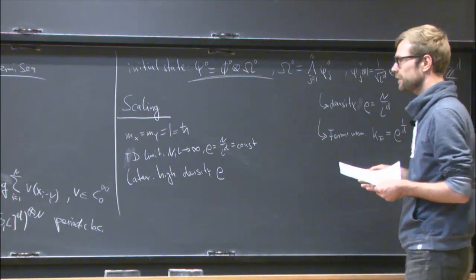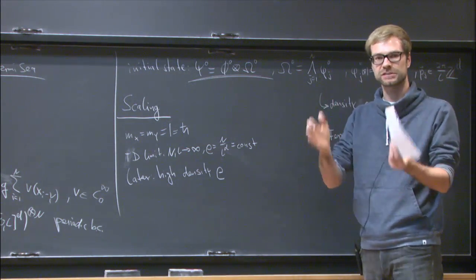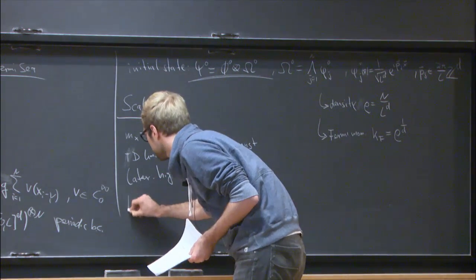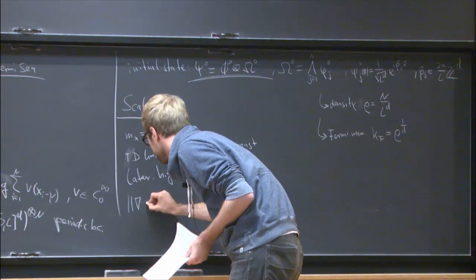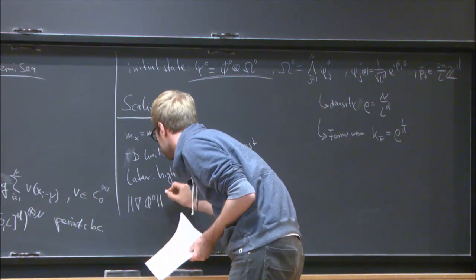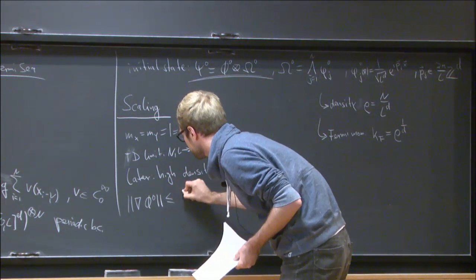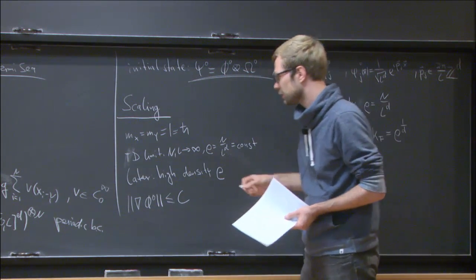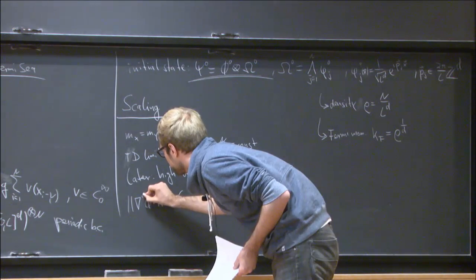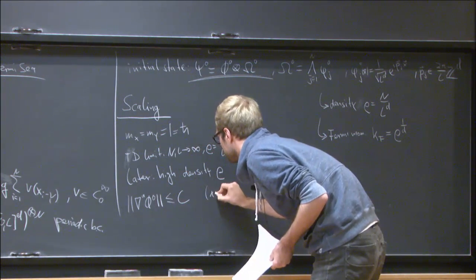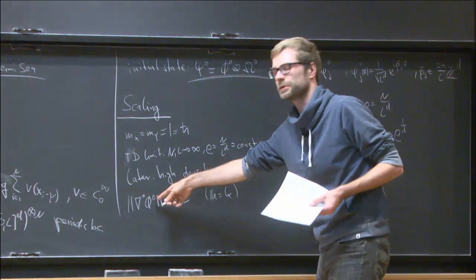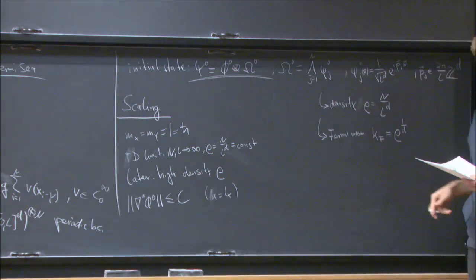And at the same time I want to fix the scale of the test particle. For example, I want to have it have momentum just of order 1. So say nabla of phi 0 is just bounded by a constant. Actually, I want to have a few more moments. It turns out that nabla to the 4 needs to be bounded for the main result to hold. I'll come to that in a minute.